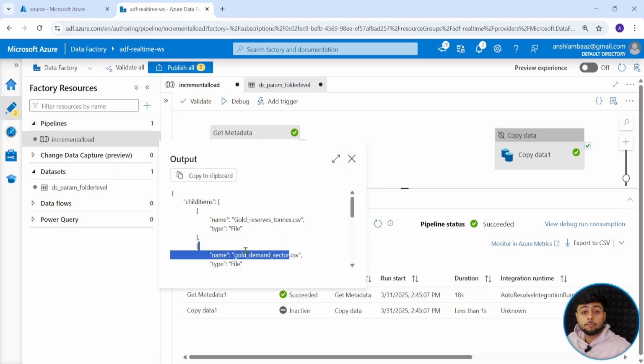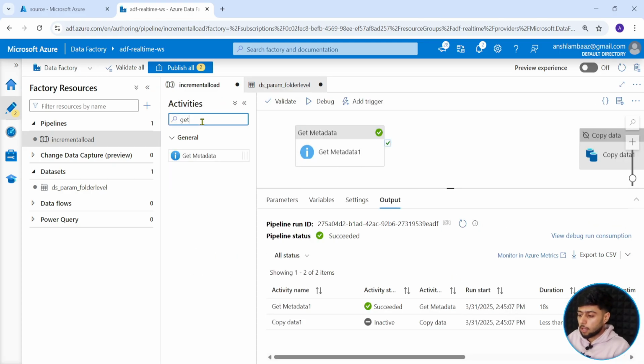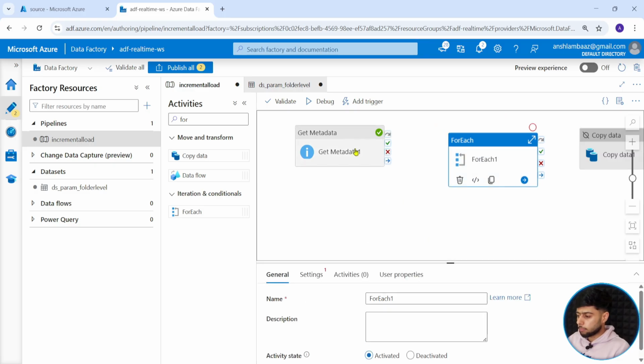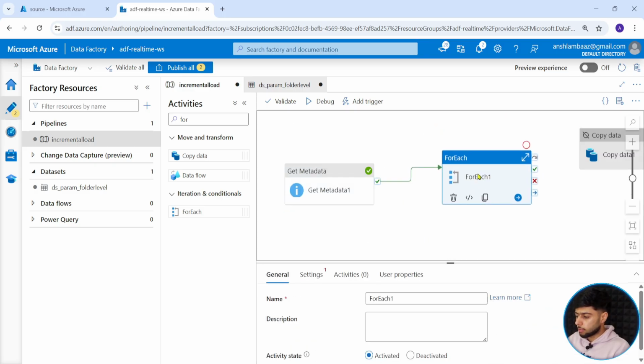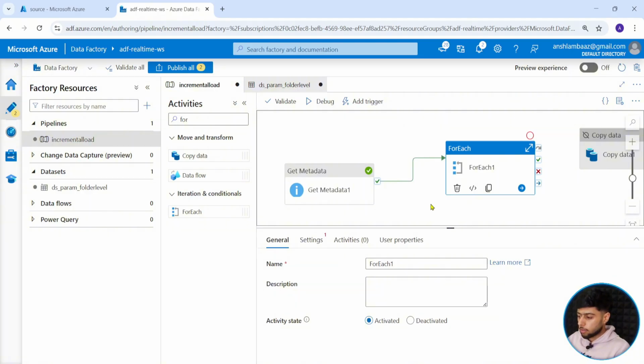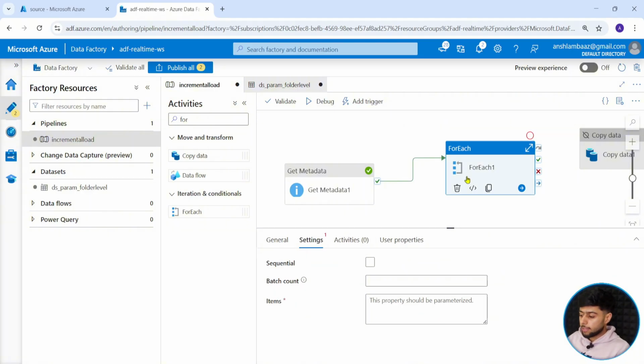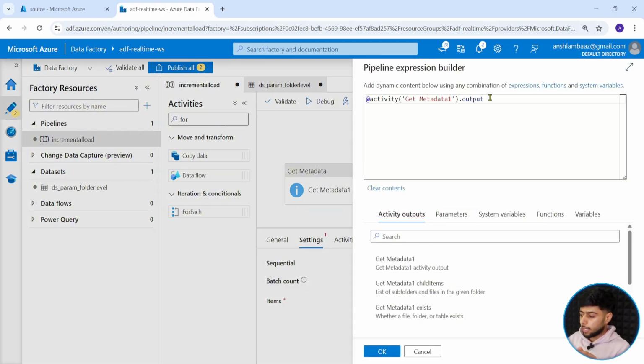That's what we want, right? Now we will bring the for each activity, perfect, and connect this activity with this one. Here we need to say what the array of this for each should be. It should be this one: items, get metadata dot output dot child items.